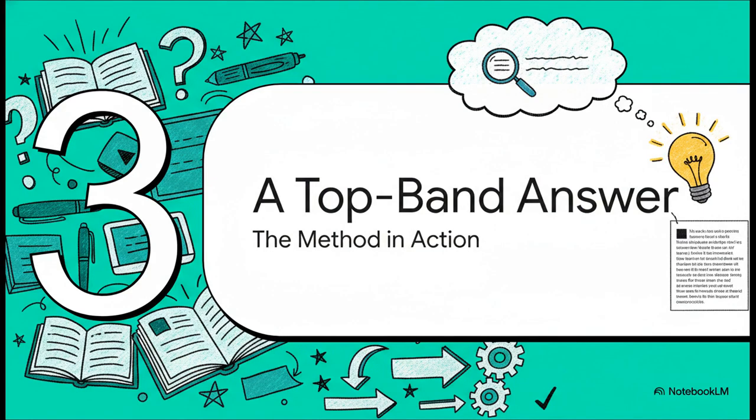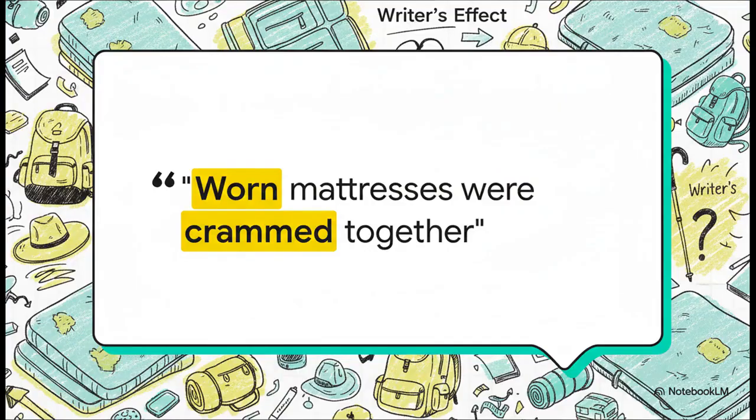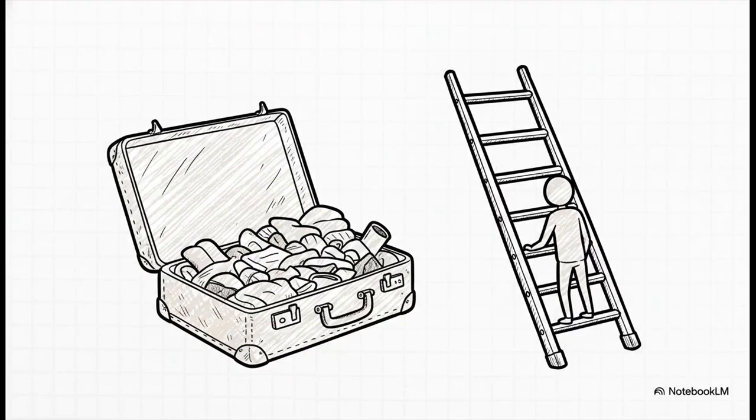All right, theory is one thing. But let's actually see how this whole thing works in practice. We're going to take a real example and break it down step by step using our ladder. Here's our quote. It's from a passage describing a pretty grim backpacker's dormitory. Now notice how it's short, but it's packed with powerful words like worn and crammed. That's what we're looking for. Okay, bottom rung. What does the word crammed literally mean? Well, it just means packed in super tightly with no room to move. It's simple, it's clear, and boom, you've just secured your foundational marks.